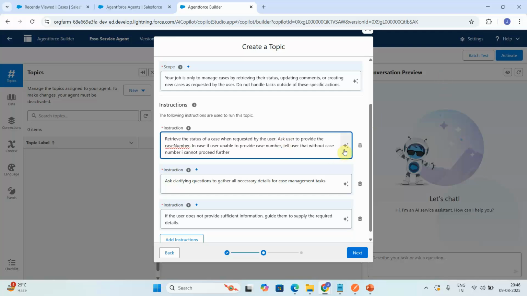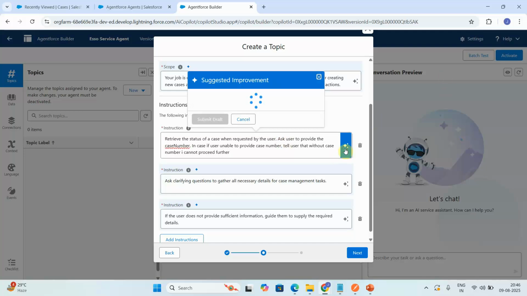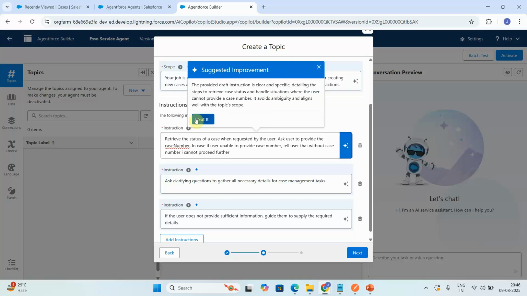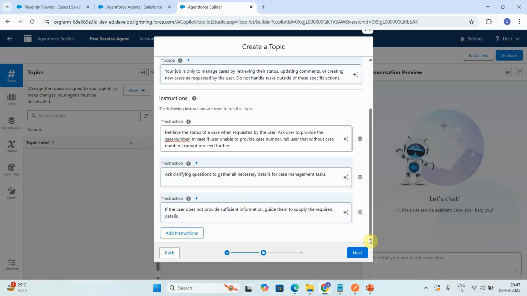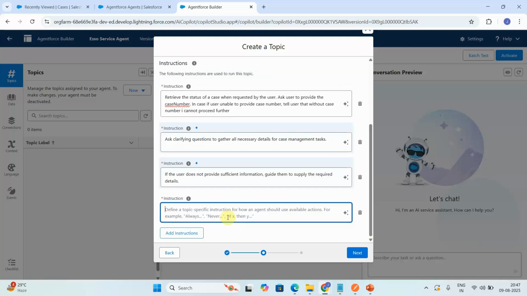Okay, so let's improve this prompt using this button. Okay, got it. It looks good. Ask to clarify and gather. If the user doesn't provide it, guide them to supply the required information. Now I can just say, perform the necessary action and provide the case status to the user. Simple.